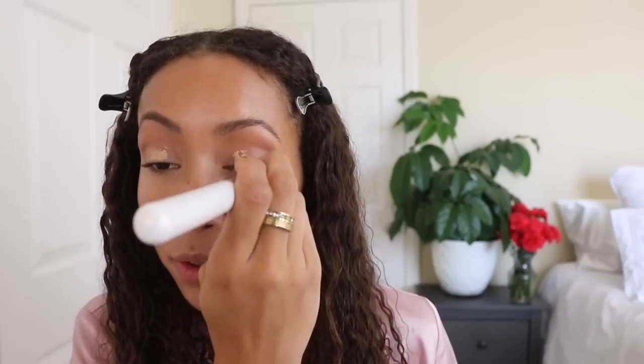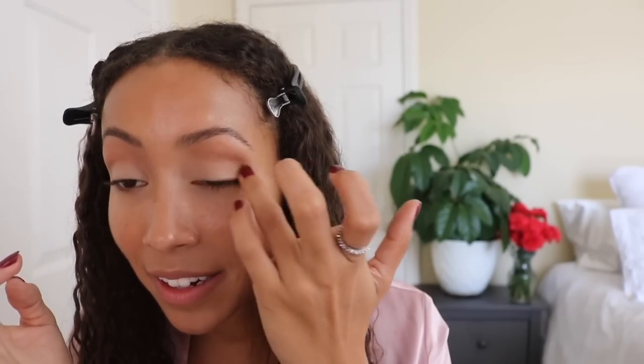All right. What I'm using now is the Ilia concealer again. And I just put a little bit like that, because what I'm going to do is use a light color on my inner corner like this. Let me actually use my fingers. All right, and you'll see why. It's because the color that I use, I really want it to pop. So I need that concealer to kind of lighten everything out.